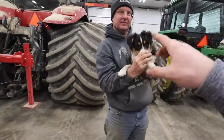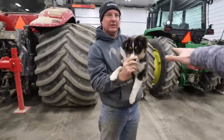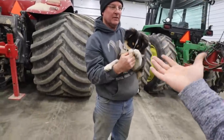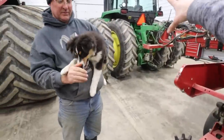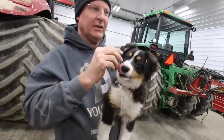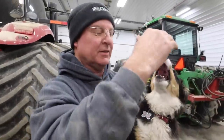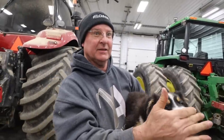It's also nice when this one's running on beans and this one's running on beans, then we're just in bean mode, and then everyone's just focused on that, not trying to keep corn supplied to this, and then you're running back trying to keep beans supplied to that, and then your mind's in two places at once. You get boxes and stuff mixed up. Was it last year or year before we could synchronize the monitors, the Ag Leader monitors, and that was nice. We did that at Melvin's.